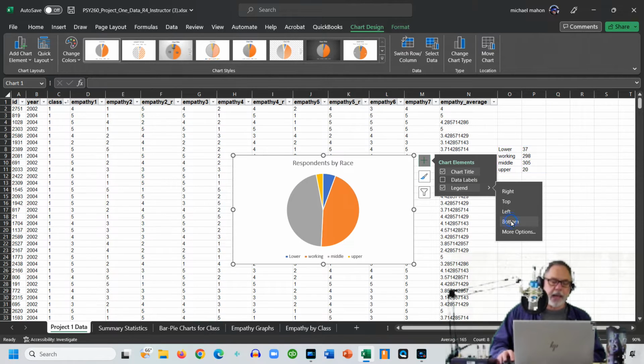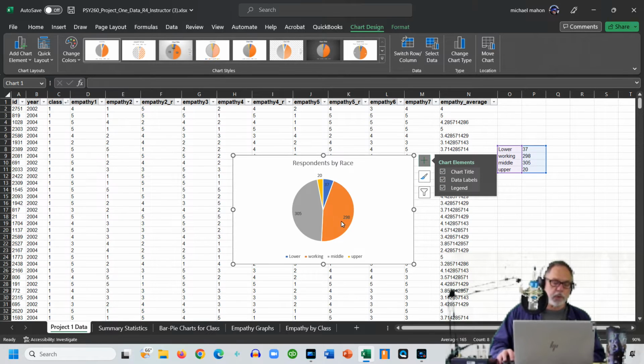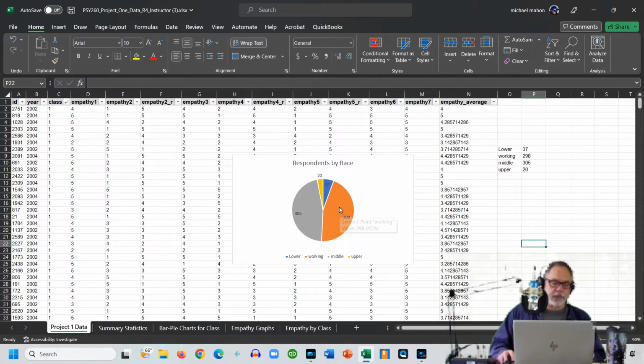But I can also add this data label. When I do that, boom, now I've got numbers on my chart, which actually might be something that you might be interested in. You might be interested in having the numbers appear, and so if you are interested in that, that's how you turn that function on.